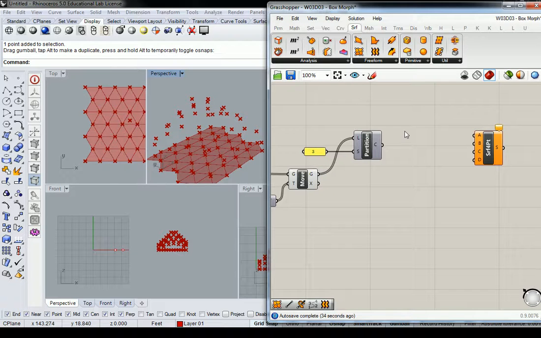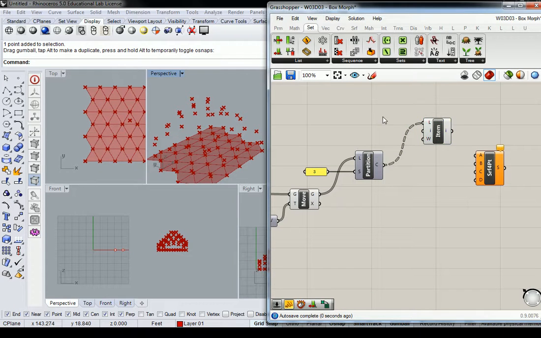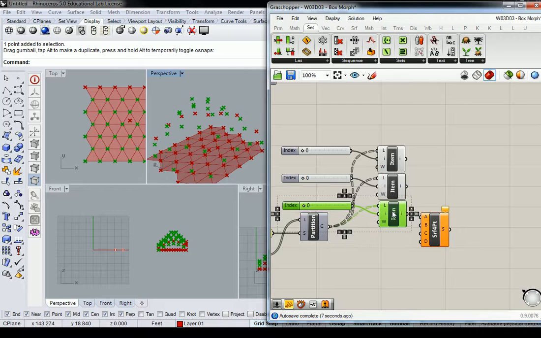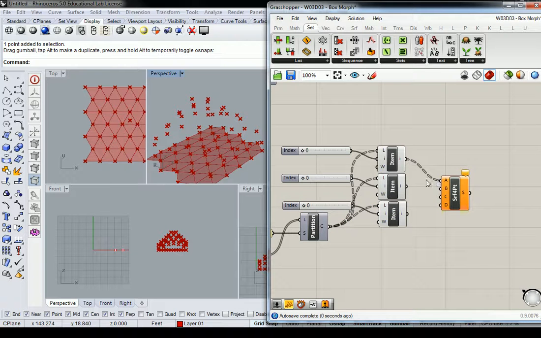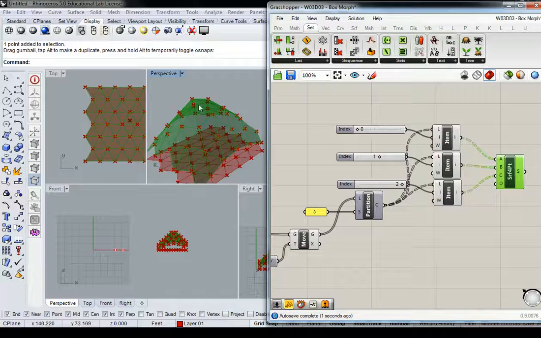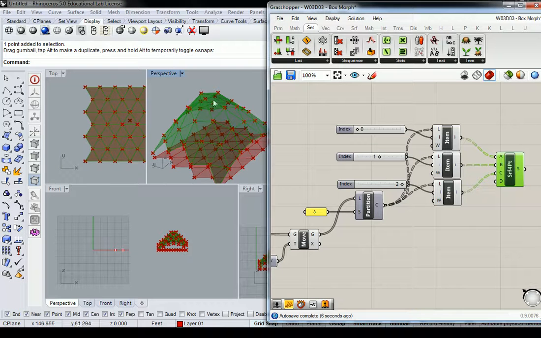So A, B, and C are going to be my first, second, and third point in each one of these groups. So I'm going to use set and list item. Plug this in here with a slider from 0 to 2, right? Because there are 3 items in every triangle. Here we have 1, 2, 3, and those are going to be A, B, and C. And it did not work. Oh wait, they're still the same thing. Ha. 2. Aha! There we go. Successful recreation.